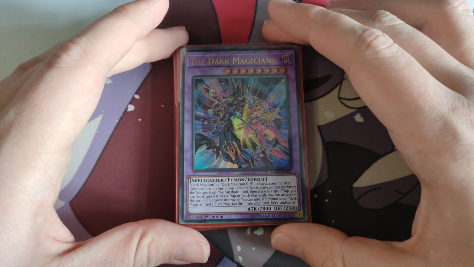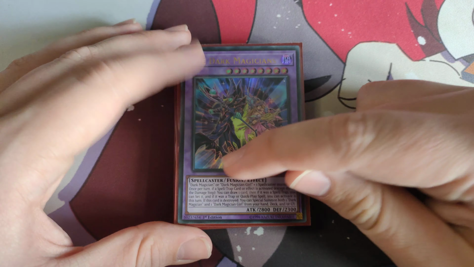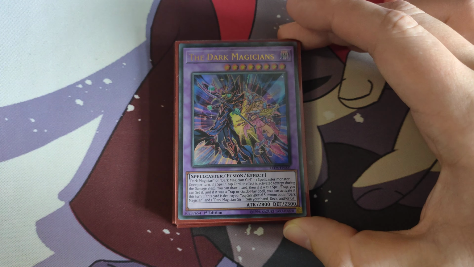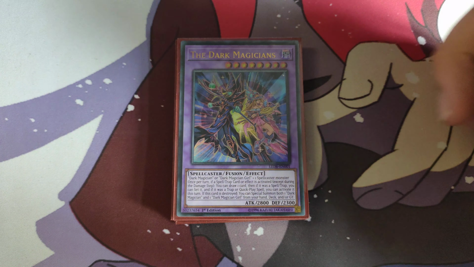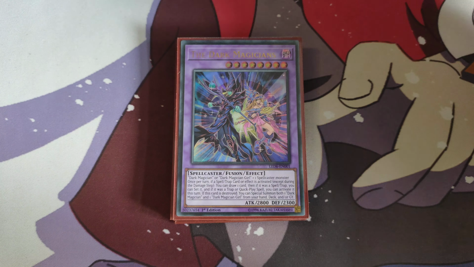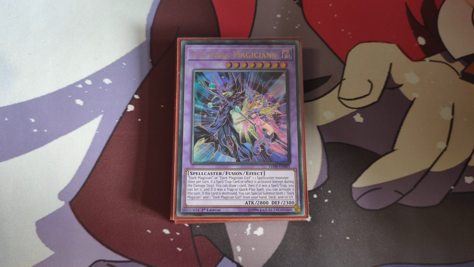1 The Dark Magicians, just because we can summon it with the fusion spell very easily using a Dark Magician and another spellcaster monster. And also because when your opponent activates a spell effect or a trap effect, you go ahead and draw a card, and you can set that card to your board, and if it was a spell or trap, then you can just activate it that turn. So it's just a really good card in general that allows you to draw more cards while also allowing you to get over your opponent's things.